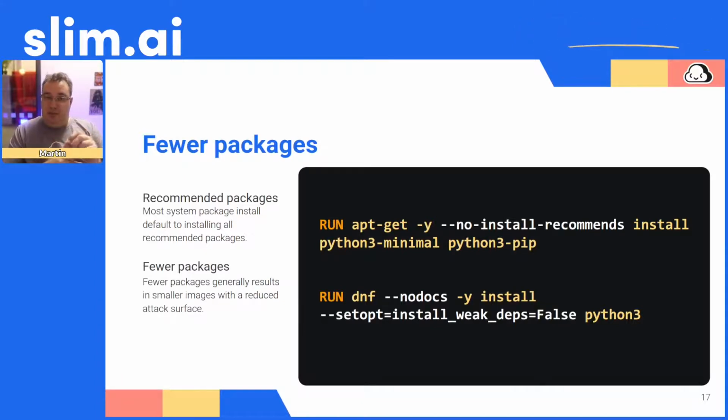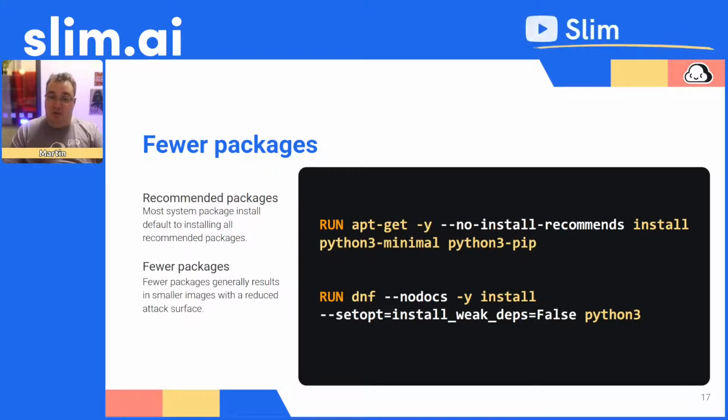But it's important to understand that the default options for installing system packages with Debian and Ubuntu and RHEL and some of the other distros can result in much larger images than you need. That 915 megabyte Python official base image that I mentioned earlier is a good example. More packages make the container image larger, which may in turn increase the attack surface of your containers and also impact the deployment velocity and the startup performance of the container.